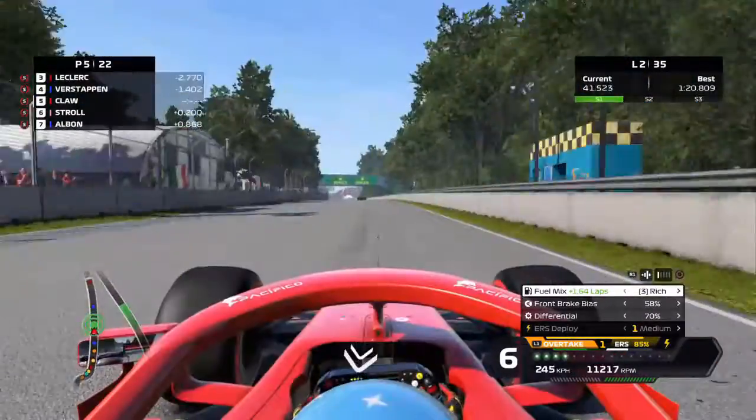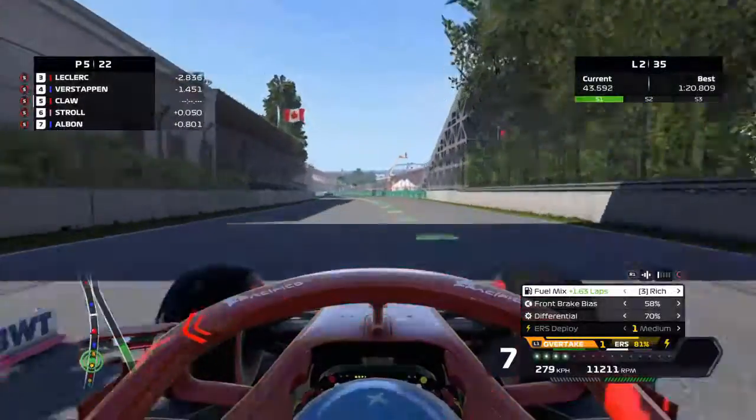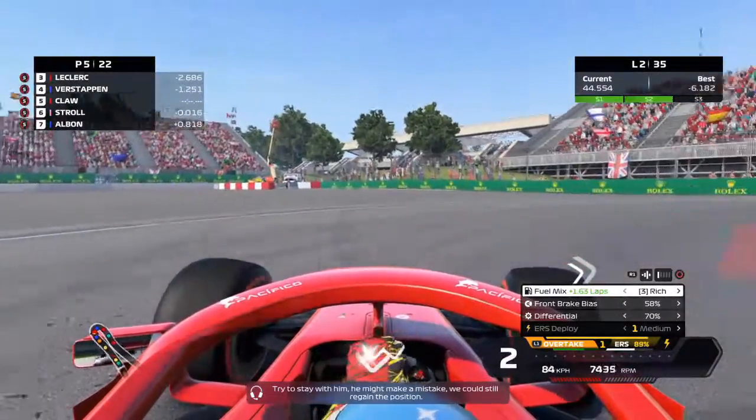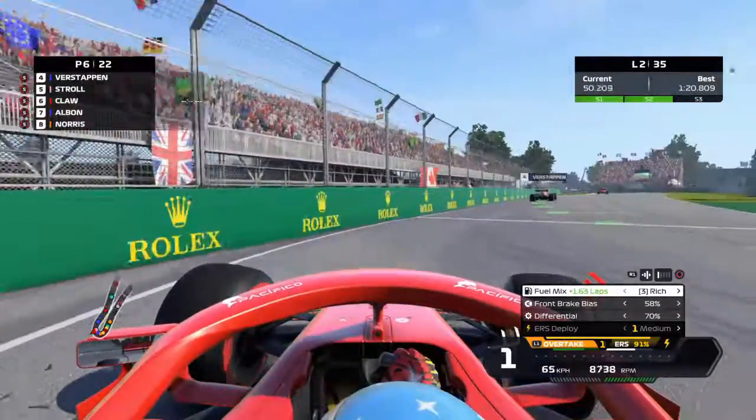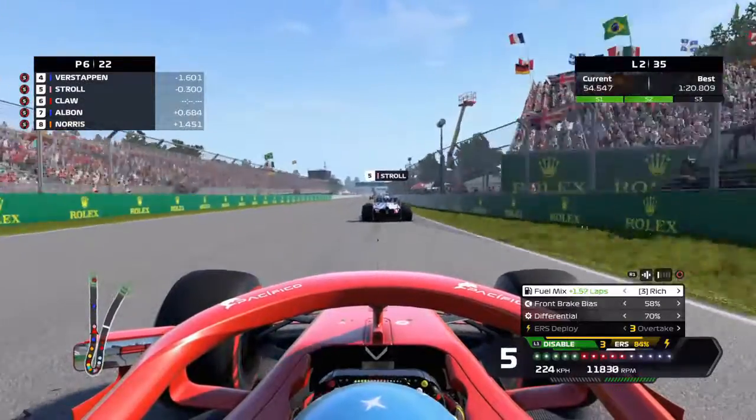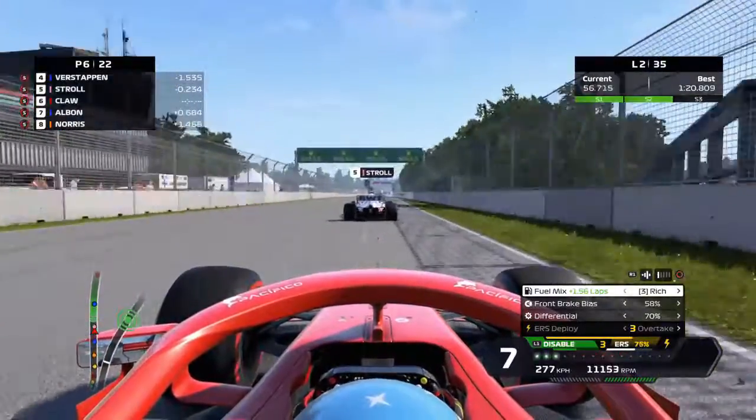So a little bit closer to the end of the lap over here, Stroll actually overtakes me, and I miss my braking point over there. I go wide, and he overtakes me, so I don't want that because he has a faster car than me. So I want to stay in front of him.